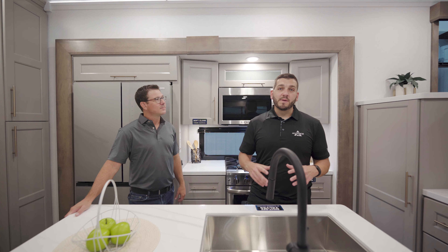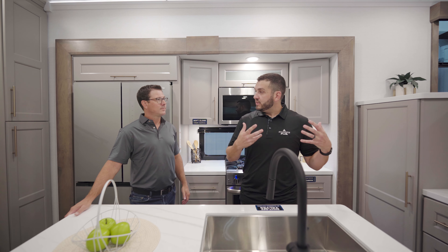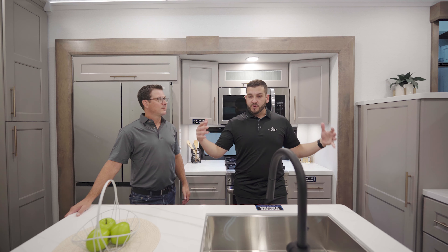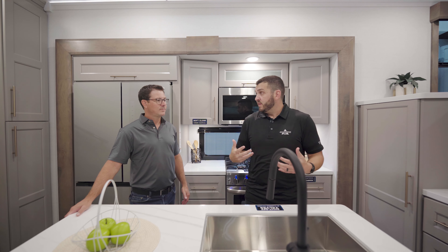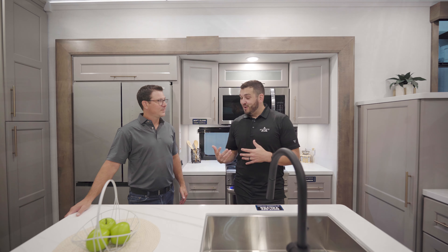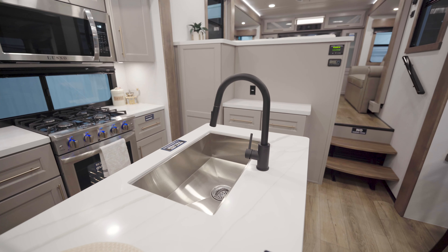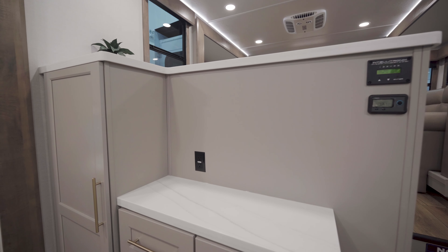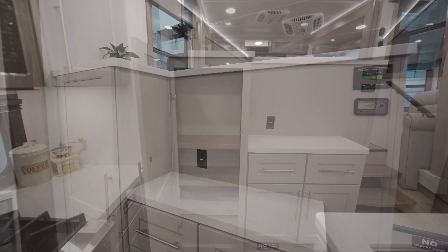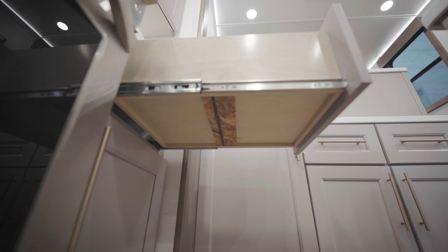One of the really nice things about the 385 FL is you have three dedicated zones in this floor plan, making it feel like a true home: your front living, your kitchen/eating space, and your master bedroom/bathroom in the back. In the kitchen you've got a huge island with solid surface countertops, a deep stainless steel sink, and plumbing shutoff valves at every major plumbing location. Across from that is a nice hutch/buffet area with solid surface countertops and tons of drawer storage — all birch glazed hardwood reinforced to support up to 90 pounds.